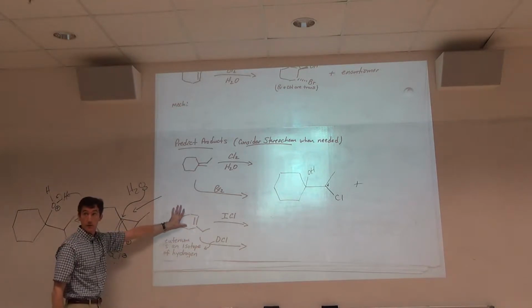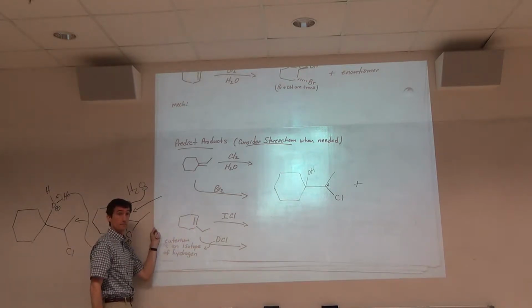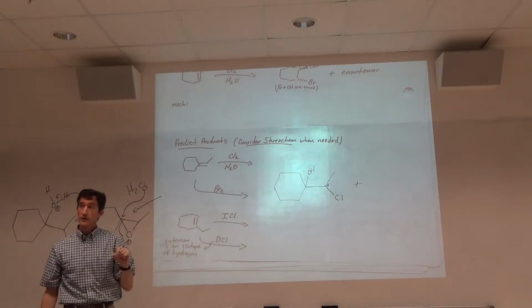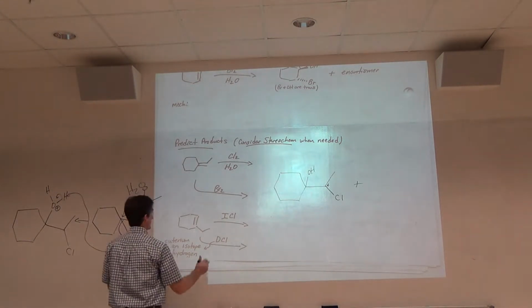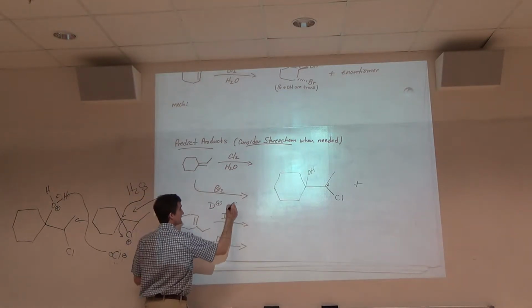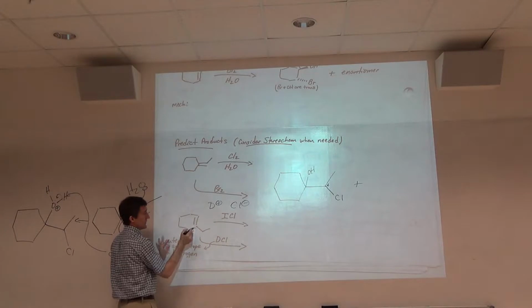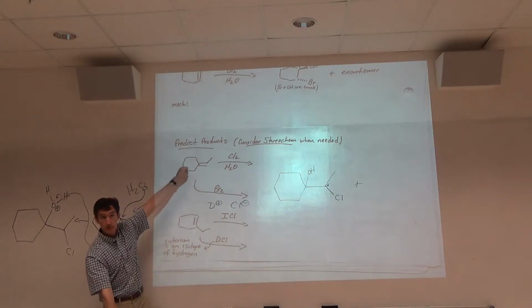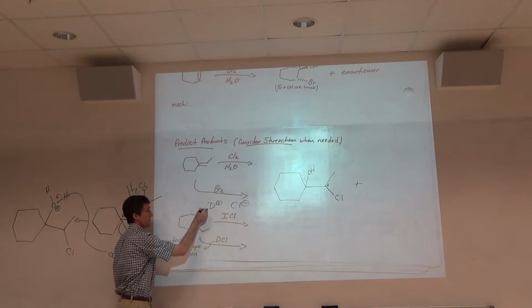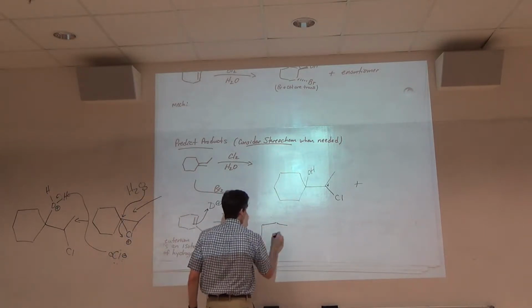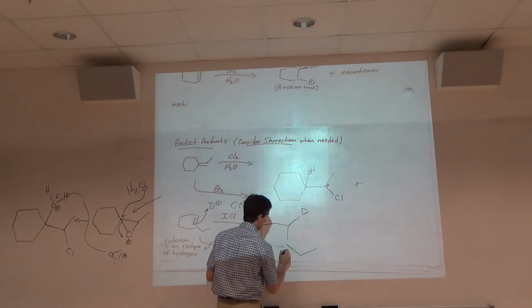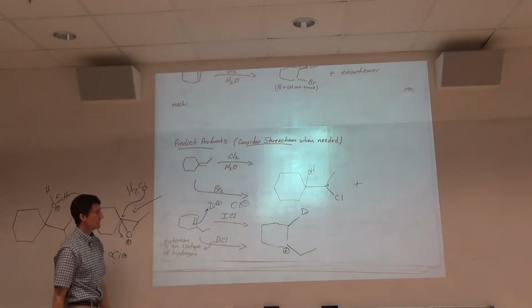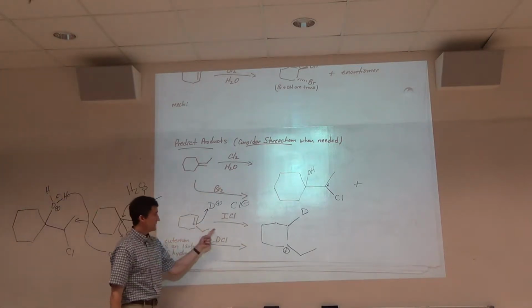Carbocation chemistry. What's the mechanism? Pi bond attacks H, leaving a carbocation. Whenever an alkene attacks an H plus or a D plus, you get a carbocation. Let's just call this D plus Cl minus. These electrons hinge and go up and make a bond. We end up with a bond to D, there's an ethyl, and there's a plus on the more substituted carbon.